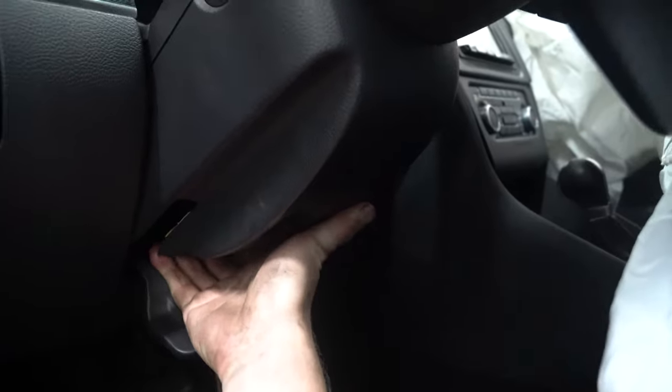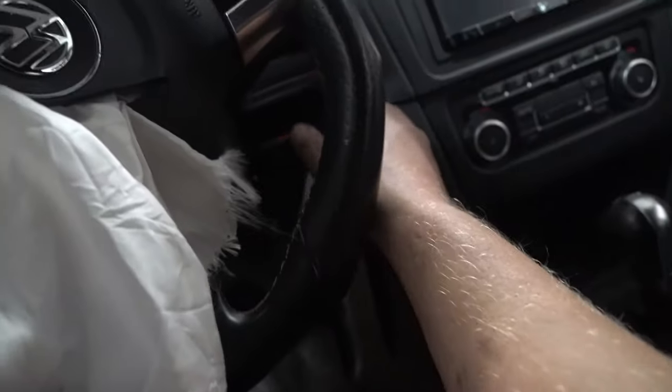And then now we need to separate the two clamshell pieces like so. After you've pulled your battery, put your key, obviously not to the starting position, but to the on. Once you've put it onto the on position, you'll turn your steering wheel sideways like so.